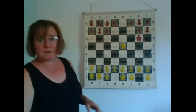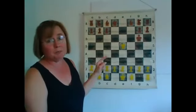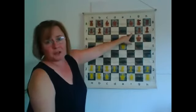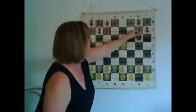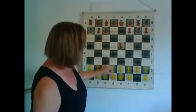By the way, the names of the squares: if any of you play Battleship, the way that you tell the name of the square that it's on is F7, just like Battleship. So this pawn that we don't want you to defend with is called the F7 pawn.